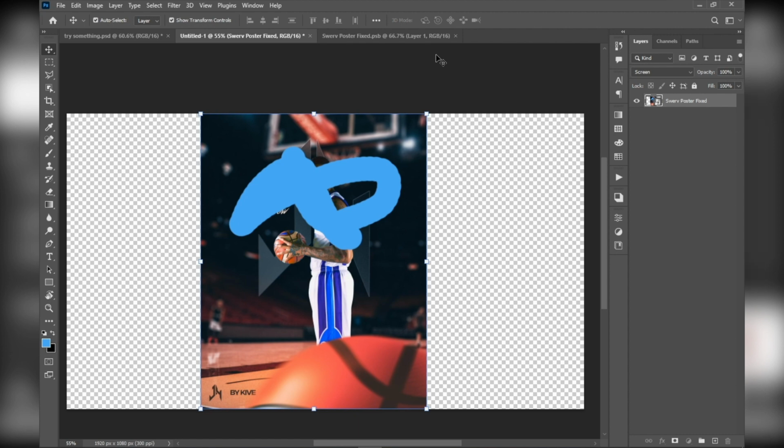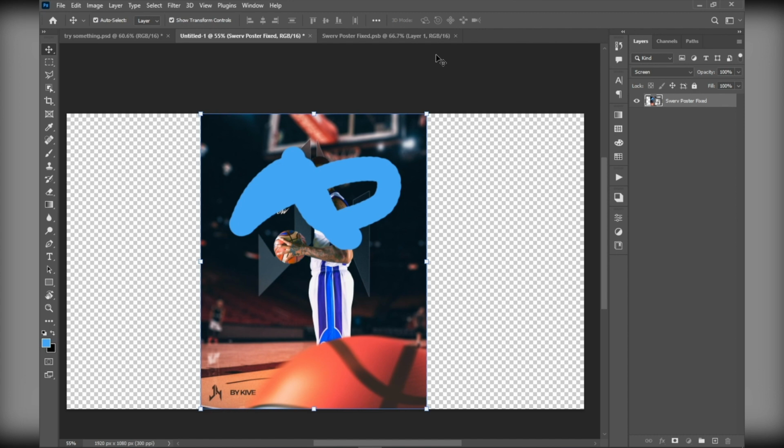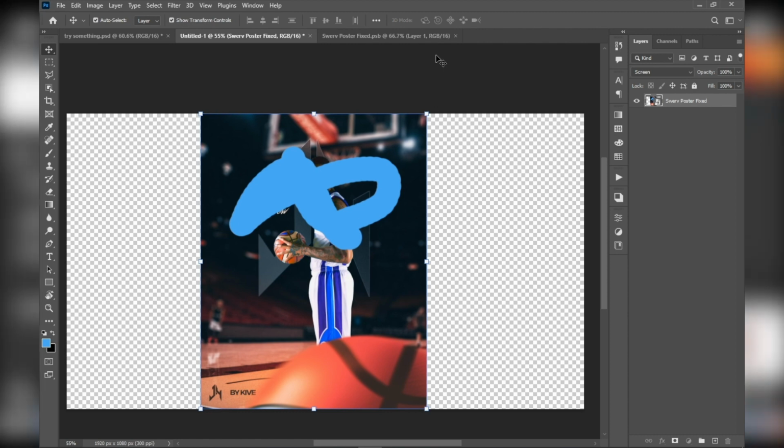For example, if I scale down this image on our PS Touch, and again scale it up like this, you can see the quality decreases so much. Previously it was looking like this, and now it looks like this.